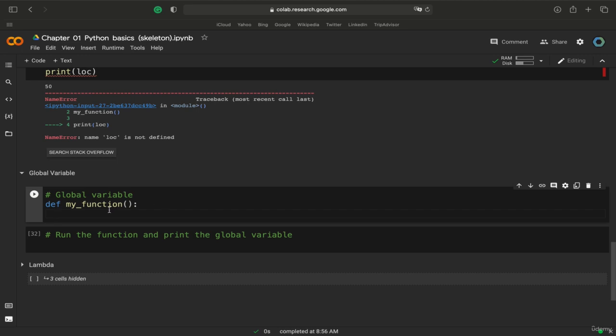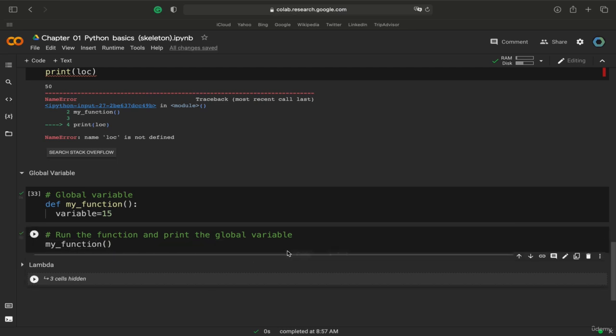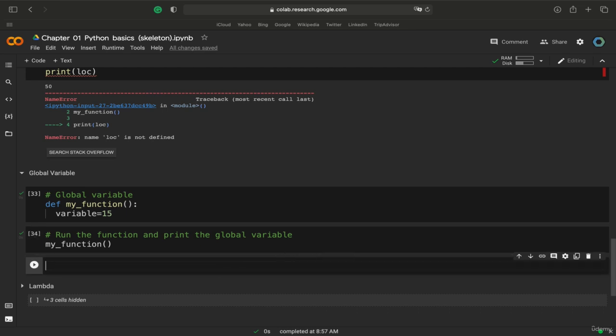So I create a function and I create a variable, then I launch the function and I want to print the variable.